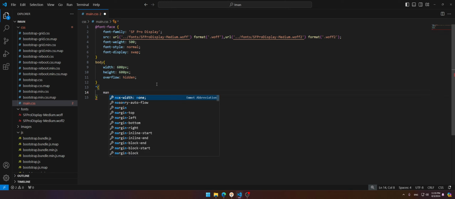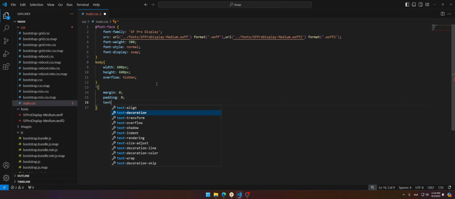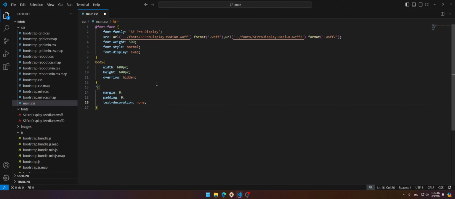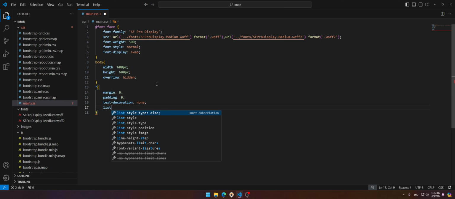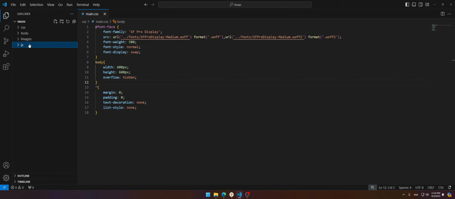I'm gonna set margin to 0, and padding again 0, and text decoration none, and list style to none.